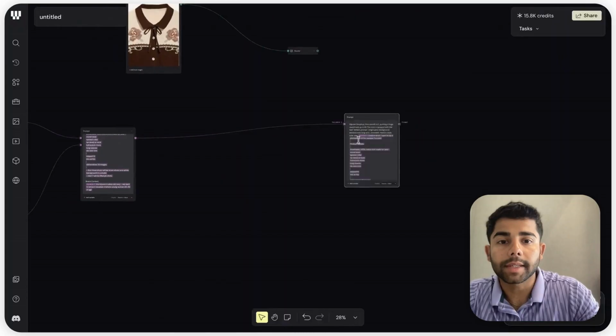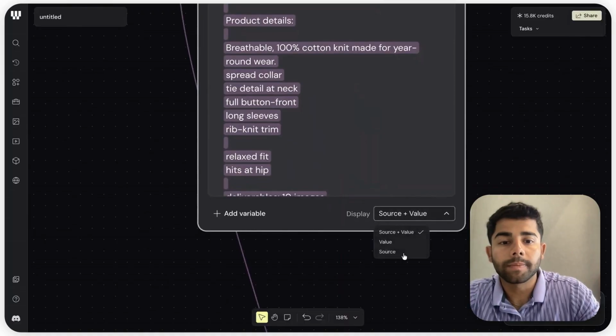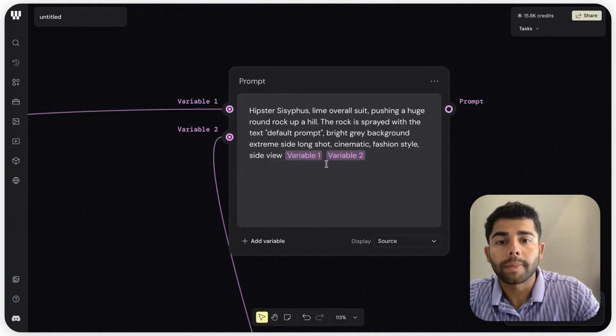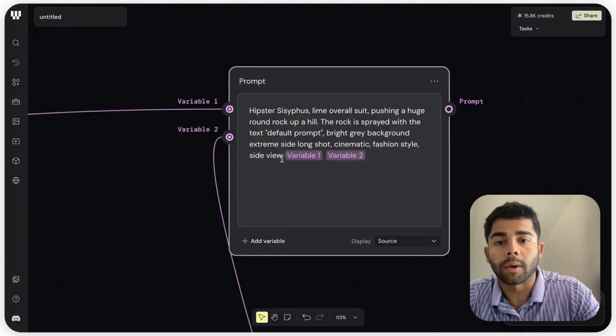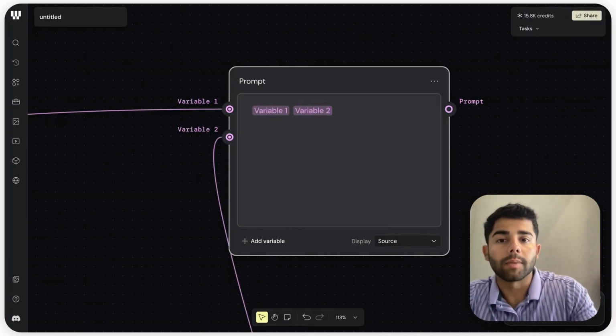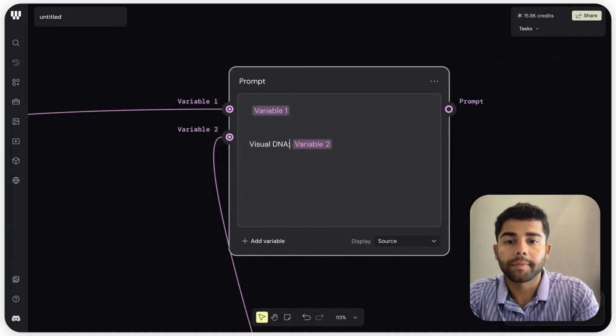So we've got two variables here, but three things in total. Variable one is our creative brief and brand values. Variable two is visual DNA.